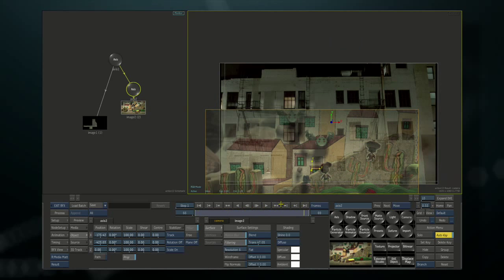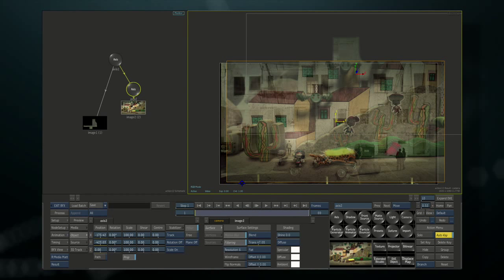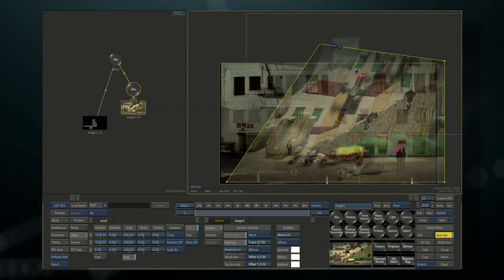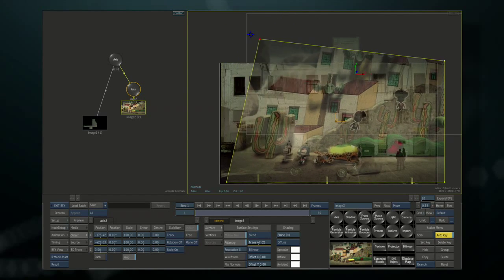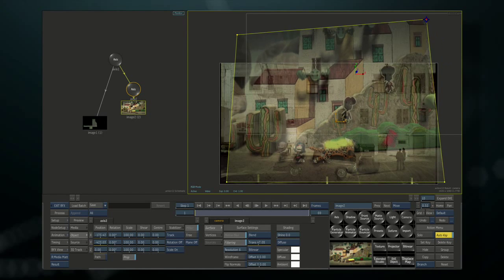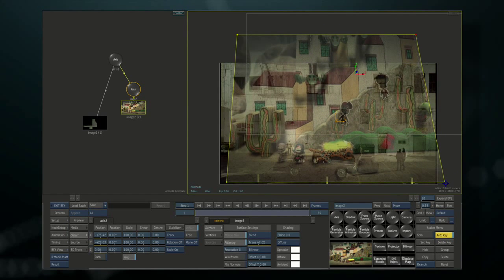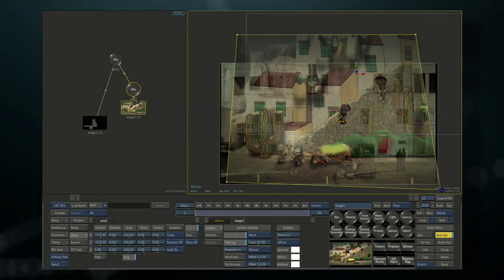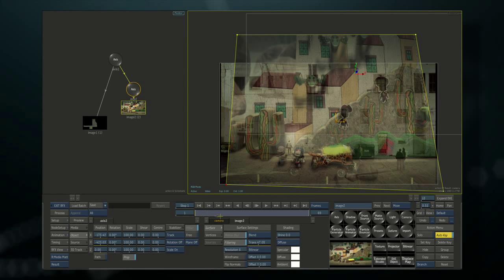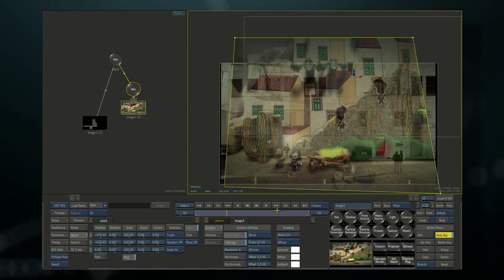Now this is tracked properly, but the image itself isn't in the right orientation to the background. And what's great about all of the surfaces within Action is I can change their properties and turn them into things that I can bend and I can move around like you would a geometric shape. So here I can actually start to sort of tweak that a little bit. You can see how important this might be if you were doing something like trying to replace a license plate in a scene or something like that. You can really get in and start to use these geometries to get that to work. So now we've got the shape of what we want for our wall.